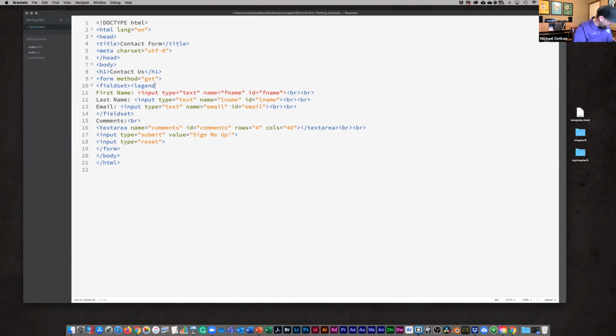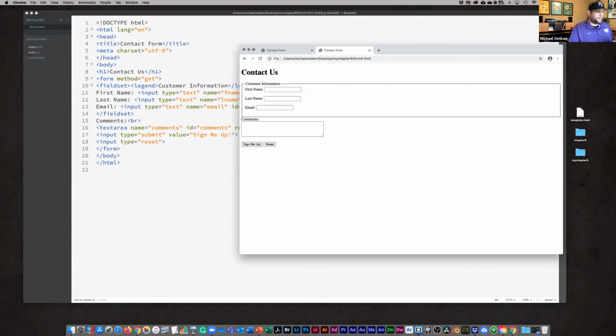So we got the opening legend tag, Customer Information, and then that closing legend. Then we're closing fieldset. Let's save this and take a look. Make sure it looks right.